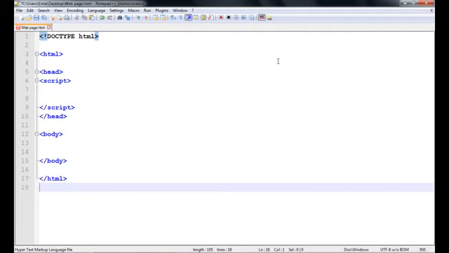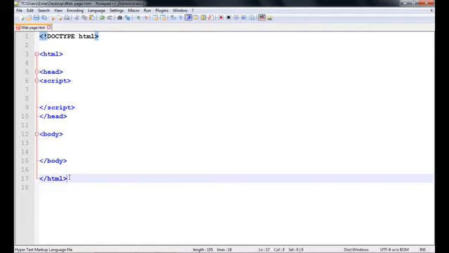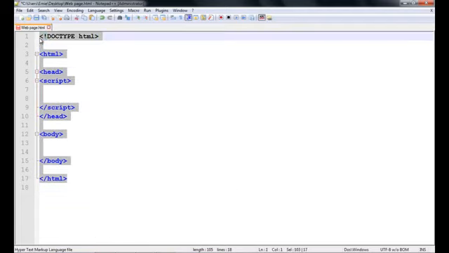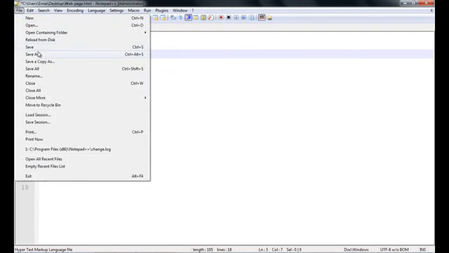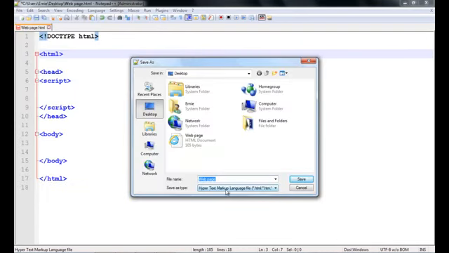Now, once you open up Notepad++, I want you to go ahead and copy this template right here, because this is going to be the default template that we'll use throughout the series. And then I want you to go ahead and save as, and then save it as a HTML document. And I just saved it on my desktop. So we'll be reusing this code over and over again, this basic template.